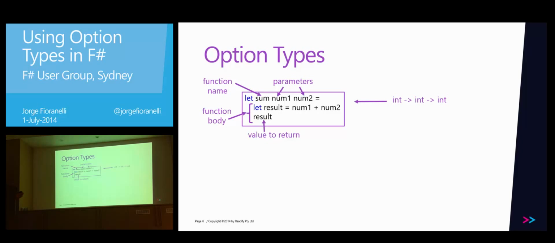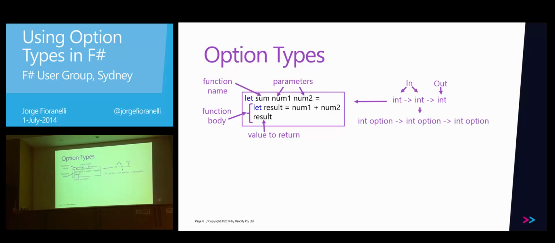The signature or type of this function is actually what you see there, and means int to int to int, where the first two ones are the input parameters, and the last one is the value that we return. And you could think of this as whenever you have a lambda expression that receives two integers and returns another integer, is a Func of 3 ints. Well, that is pretty similar to that.